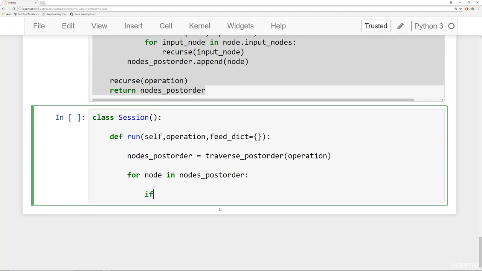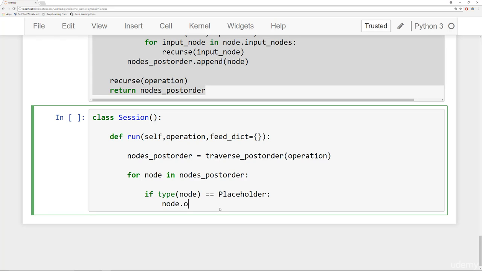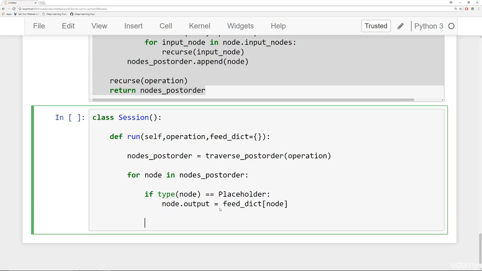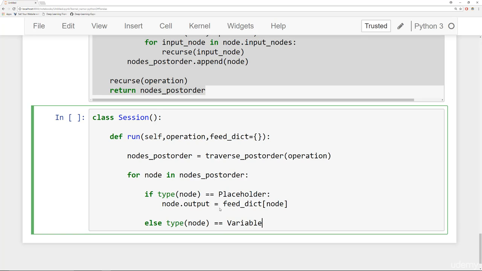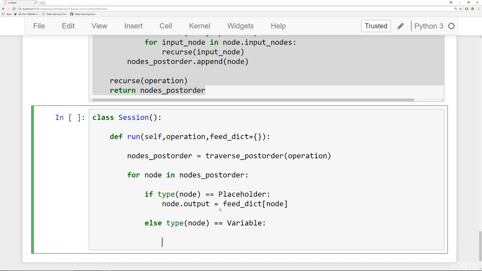We'll say, hey, if the type of node is equal to a placeholder node, then I need that node output to be equal to the feed dictionary key with that node. Else, if the type of node is a variable node, then I should already have that value, so that node output is going to be equal to that node value.